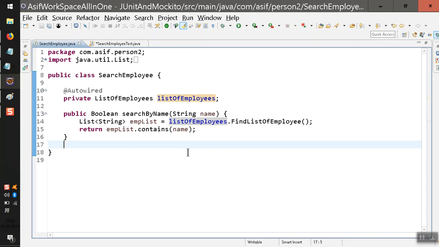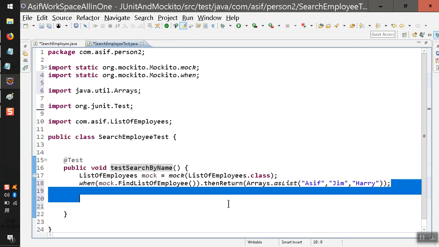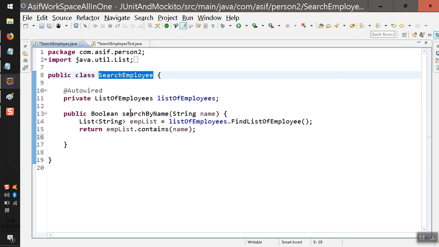Okay, so now what I need to do is call this method. To call this method, first of all, I need to create the object for this class. For the interface, I have mocked it and I'm passing some dummy values. Now I need to call this method. So first of all, I will create the object for the search employee.